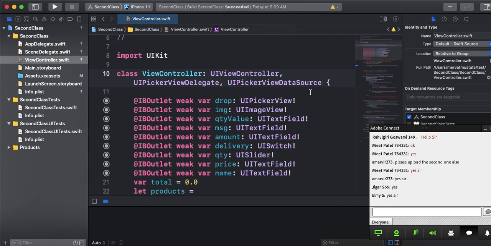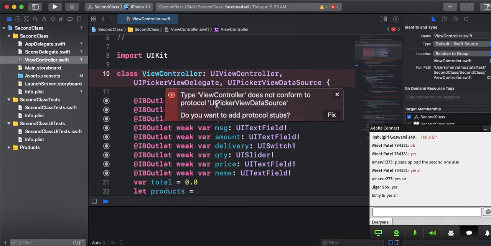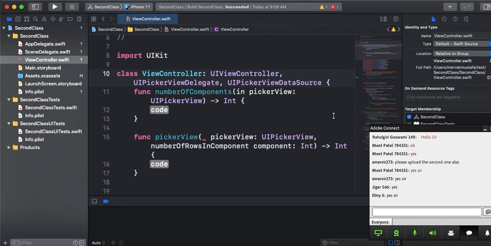We need these two classes. When we add these two classes, we will get an error. Why? Because we need to add functions. You need protocols, so yeah, fix to get these protocols.